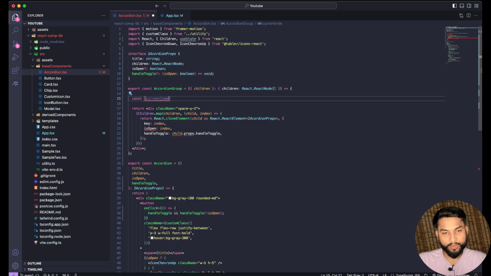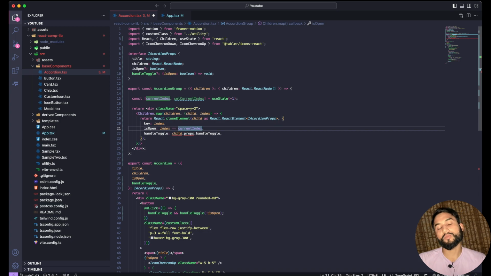So what we can do if we are just using this single element, okay. So for a single element, definitely we now have to use this accordion group because we are managing this state. Okay, we have this accordion group and this group.